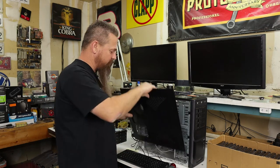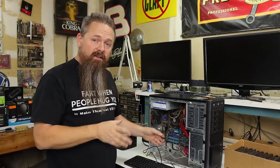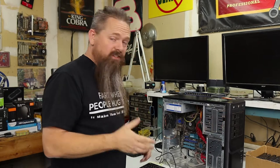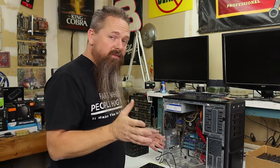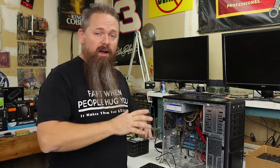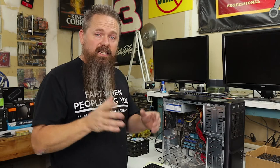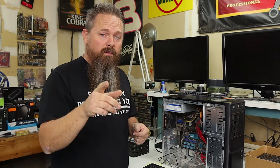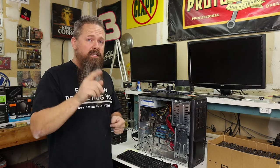Now inside the case, we have an AMD 760G chipset. This is an AM3 motherboard, so it takes DDR3. I've got 12 gigs of DDR3 in this thing, so obviously this is a really outdated system. I believe the processor in this thing is an Athlon 2 X4 running at 3 gigahertz. So it's probably not going to be the best system to run Windows 10. It would probably do it, but it wouldn't be a fun computer to use.